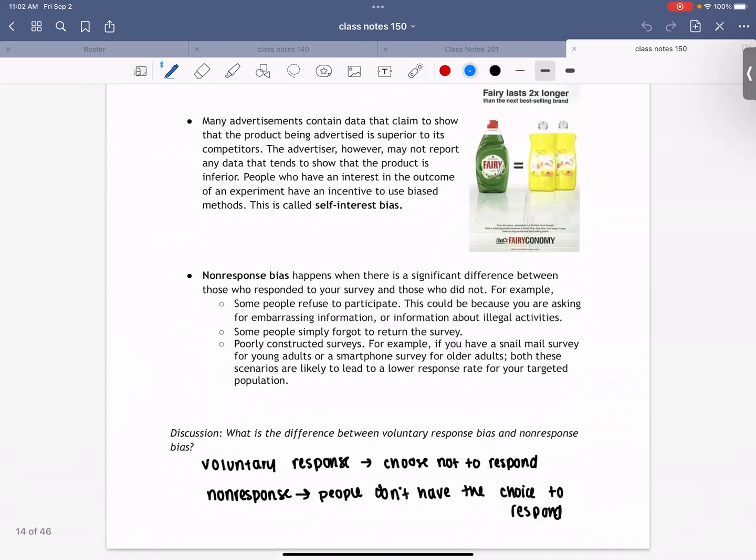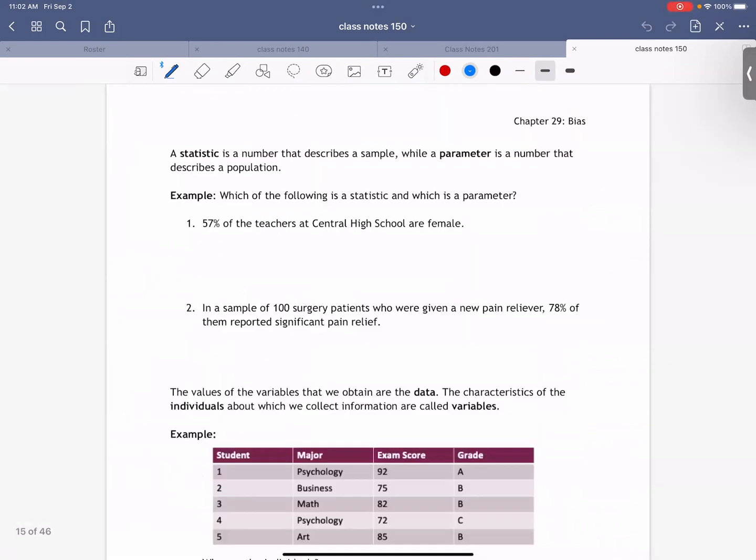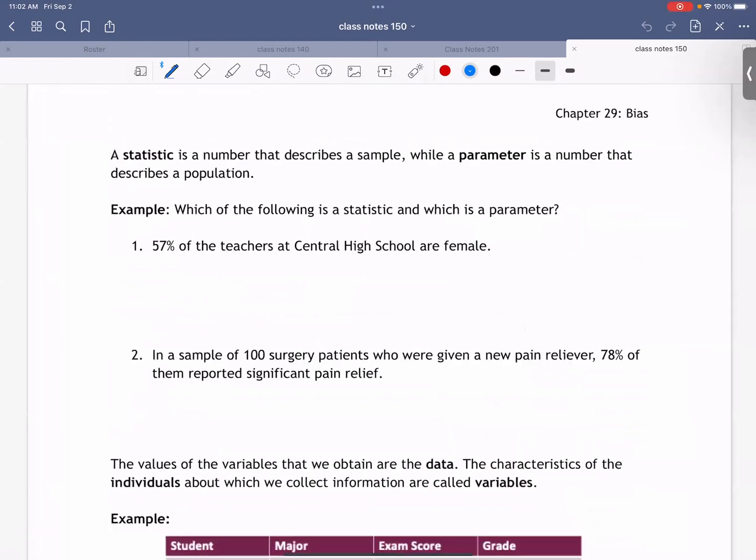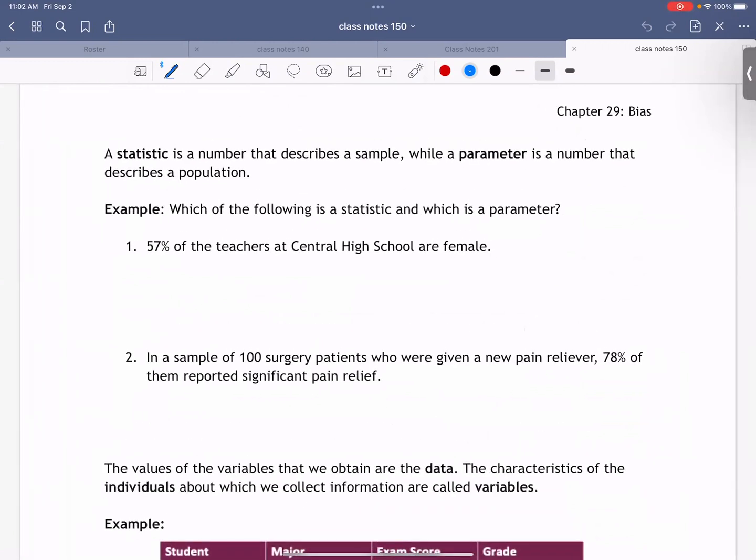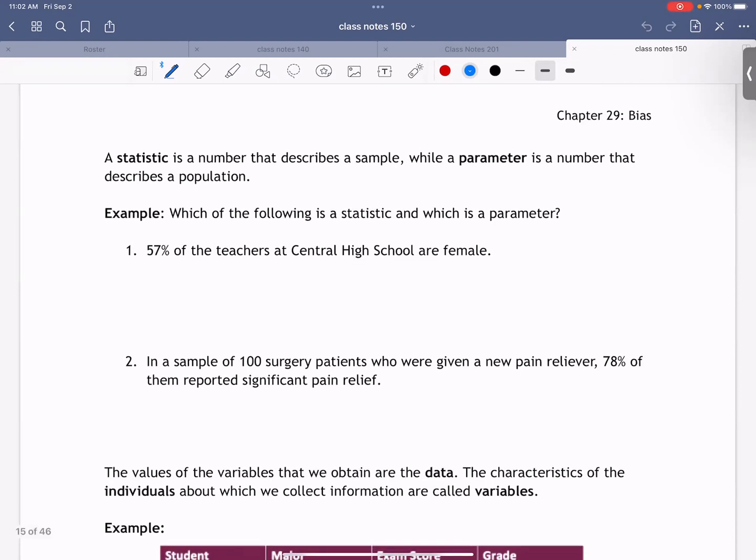Okay, now we're gonna stray away from the idea of bias. And we're gonna go through a couple words that I might be using through the rest of the semester that kind of stand out a lot. So we're kind of taking a step back here. So I remember talking to you guys about this thing called a population and this thing called a sample. Is there anyone who can kind of explain what those 2 words mean?